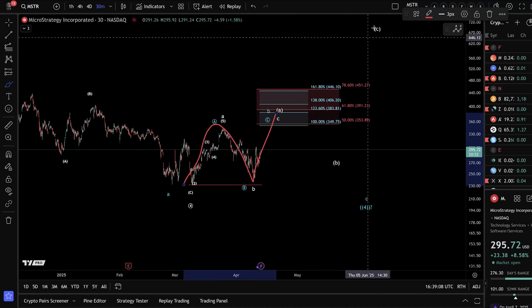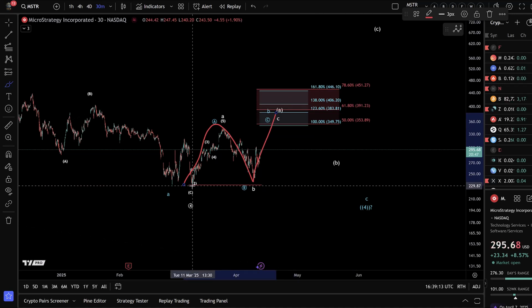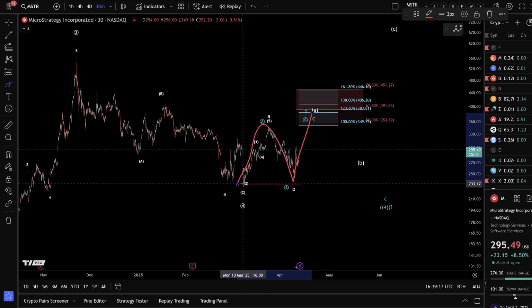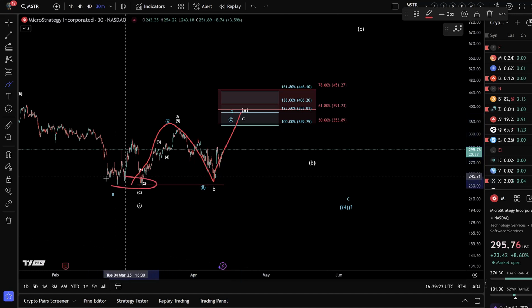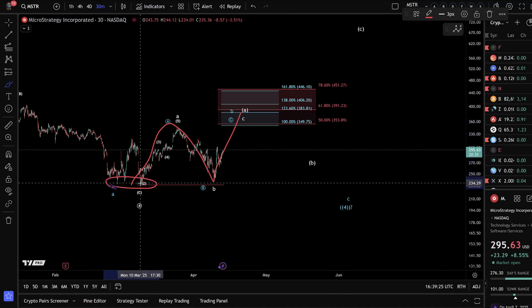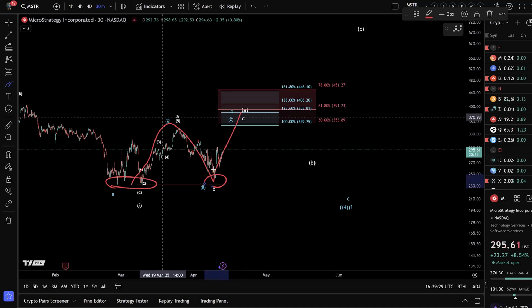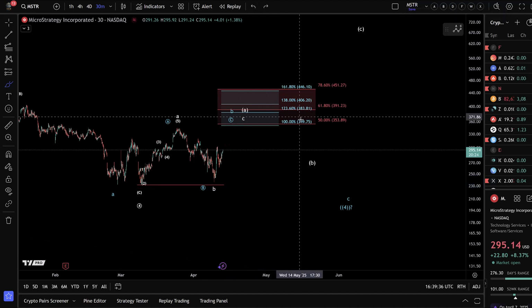And for the white count, which is the bullish variation here, we could say the wave 4, the larger correction that started there in 2024, finished in March. But this here is not a clear bottoming structure. It would mean that the wave 4 ended with a double bottom. And also this is just too deep for a 1-2 setup. So it could be an AB, yes. But again, it will likely mean we're going to chop higher in corrective structures, so not very clear probabilities.